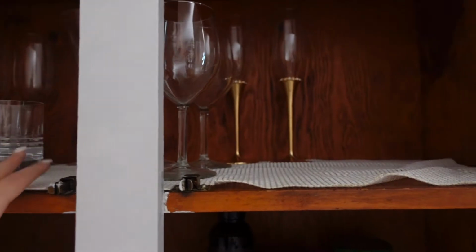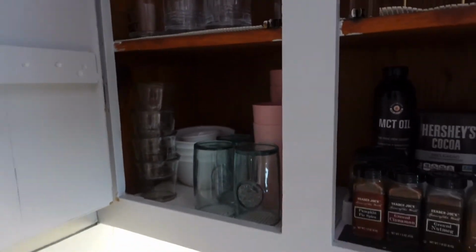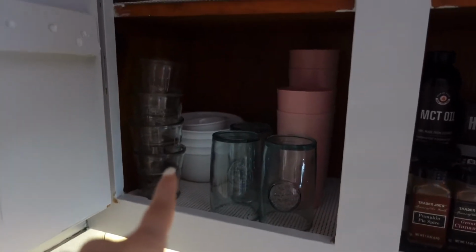I do have them here, but I also brought down the stuff that was really, wow, it's getting dark. One second, let me turn on a little bit of light. All right, so I also brought down the stuff that was hard to reach.